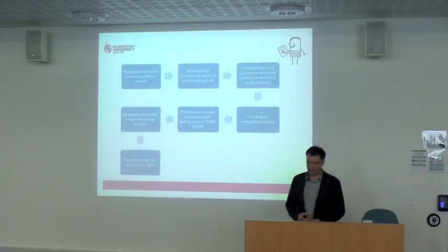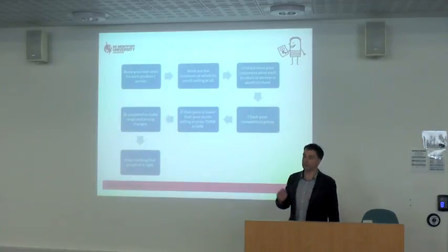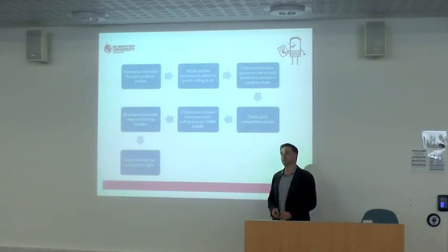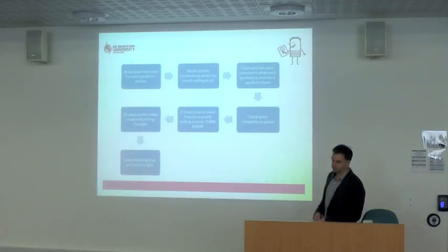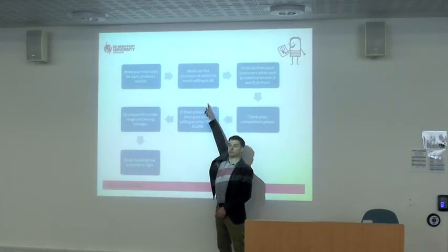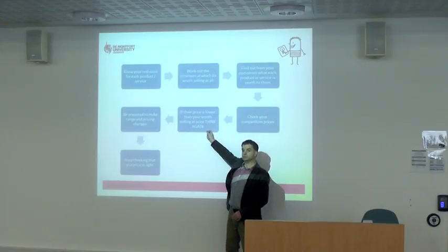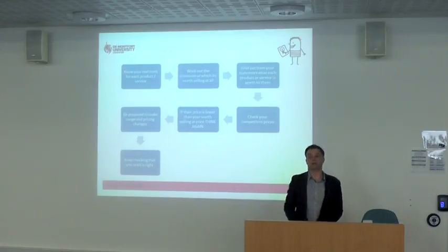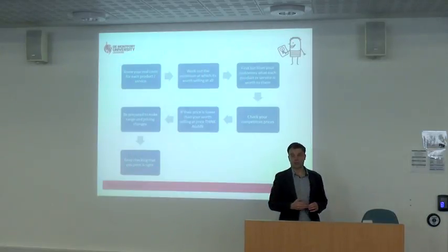Please, please, please check out what your competitors are doing, and make it relevant competitors. Going back to the example, if you're doing handmade necklaces, don't compare them against Next or Topshop. They're mass-produced items. Compare them to a direct competitor if at all possible. If their price is lower than your minimum price, think again, because that's going to kill you, business-wise. So we need to work out a different way of doing it, if that's the case. And we need to add value, or add more value.